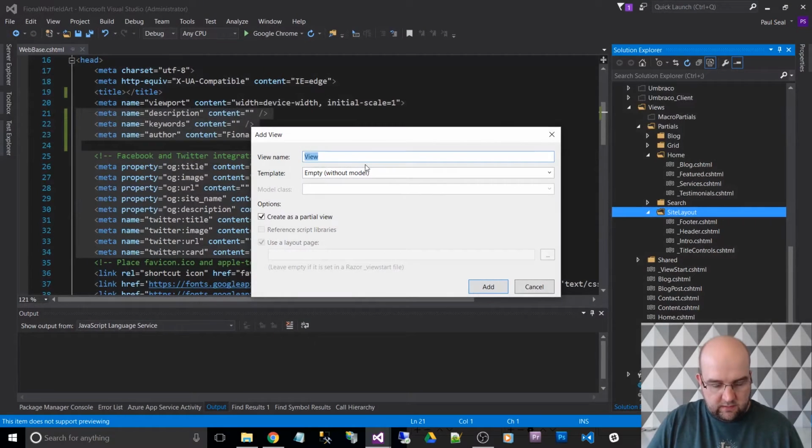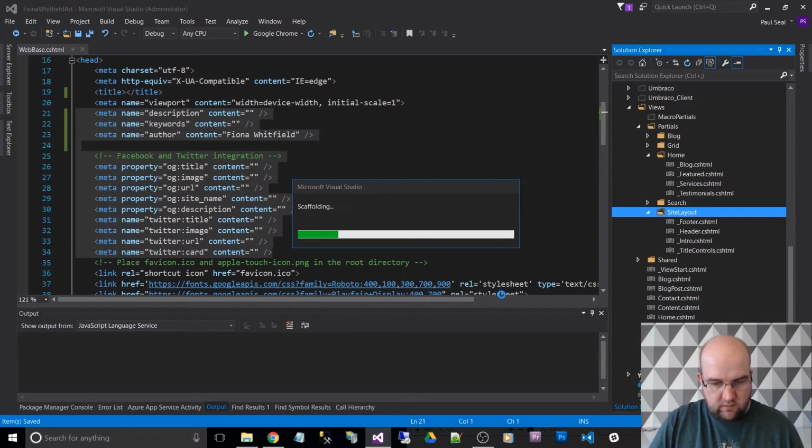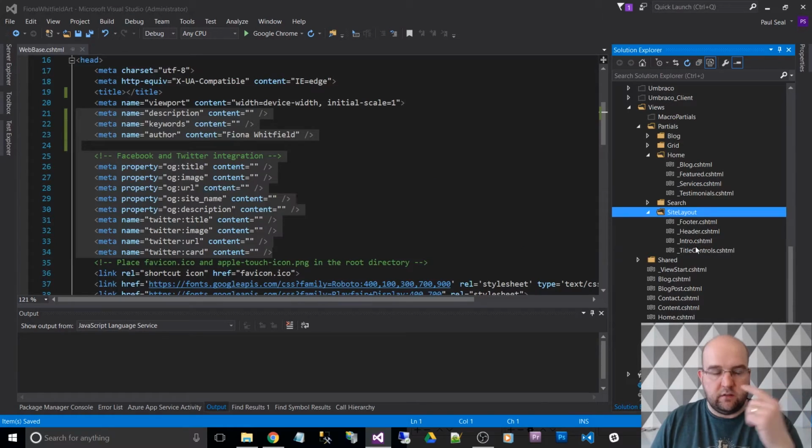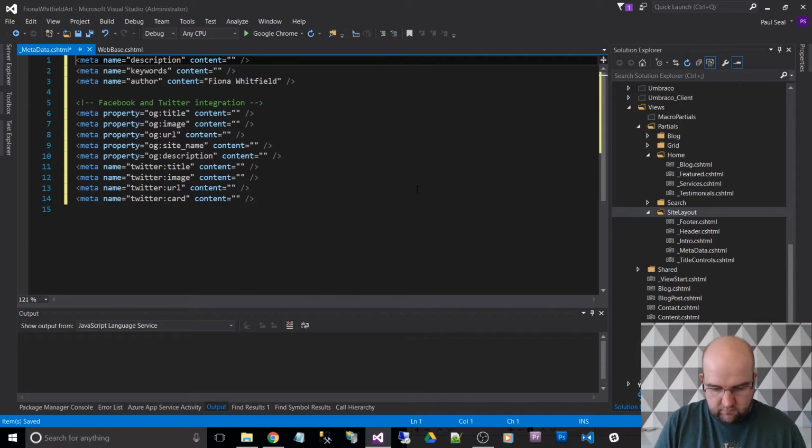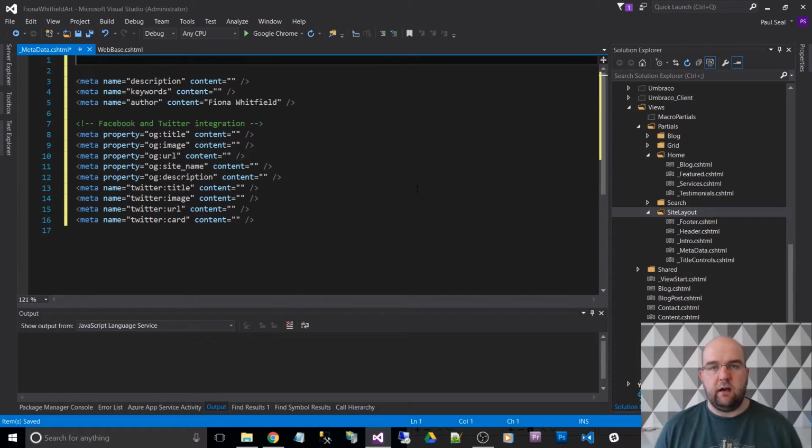So new partial view, I'm going to call it metadata, and that's in my site layout folder. When I'm passing the model into this, I'm going to do that in the controller from the site layout controller. And my model is going to need to have all of these things set up for it.